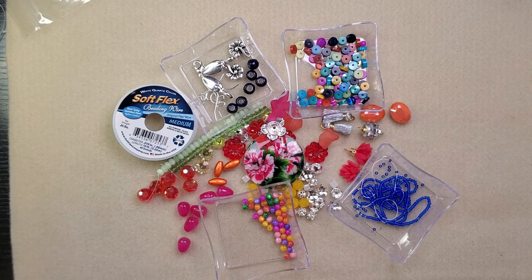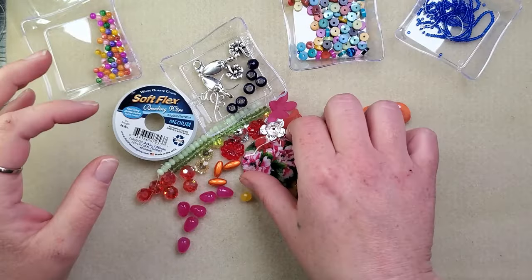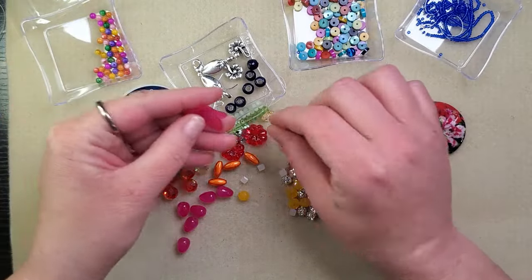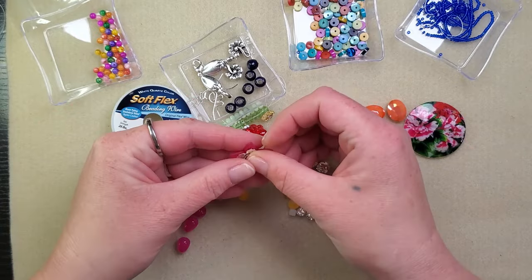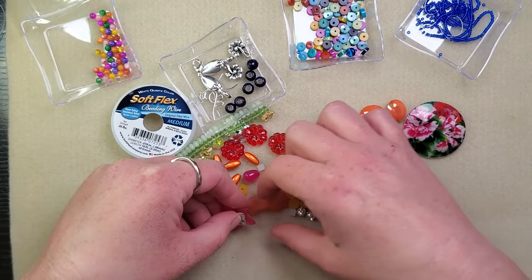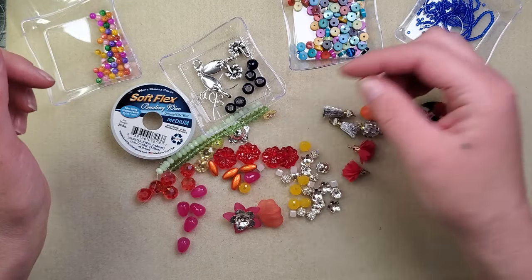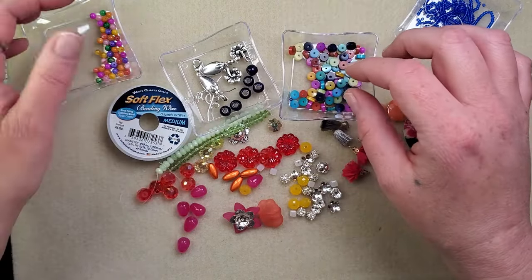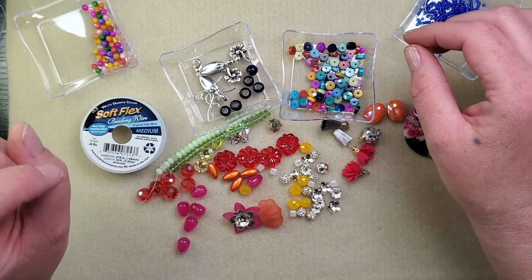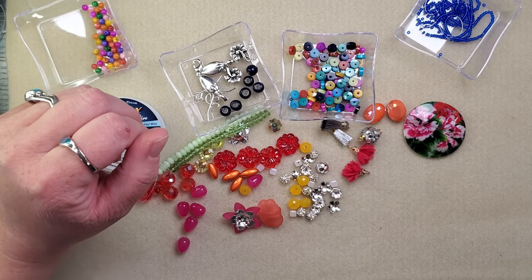Okay, guys, so we're going to play it a little different today. Right now, I've only been on for 9 minutes, so I'm like, hey, let me just take a look here, what we're working with. I really like these flowers, and these little guys. I could make earrings out of those. Those are so cute. I like all this very colorfulness that we have going on. So I'm just gonna whip something up here. I don't know what, but we're just gonna go for it.